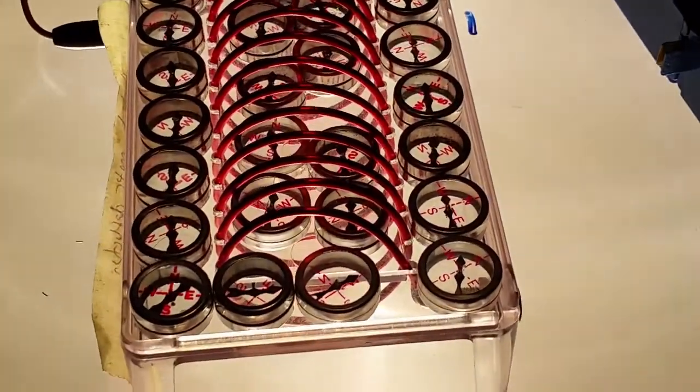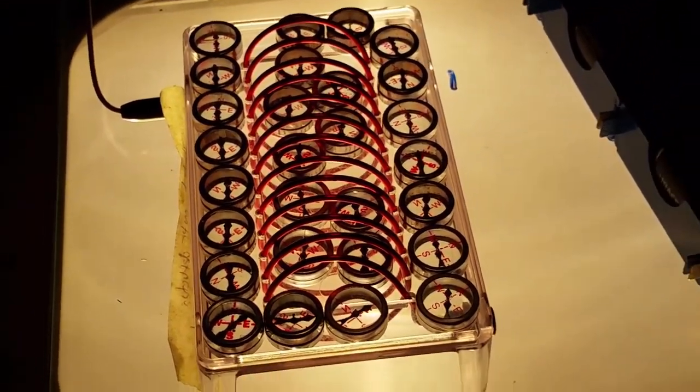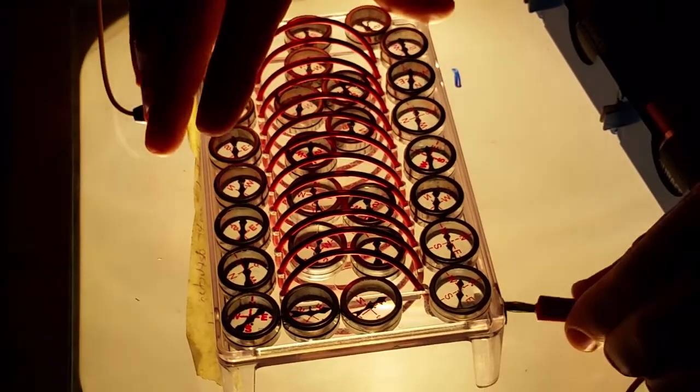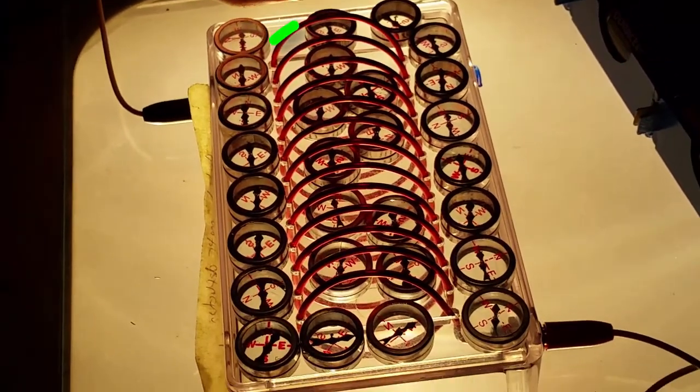Positive end of my battery is on this side right there and the negative end is on the other side. Now here's the issue, this current is curling around. Positive current is going that away.